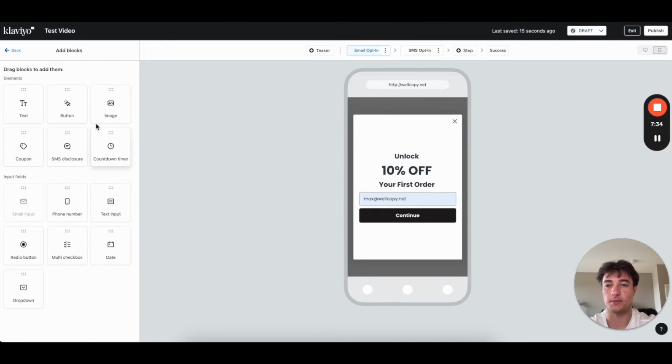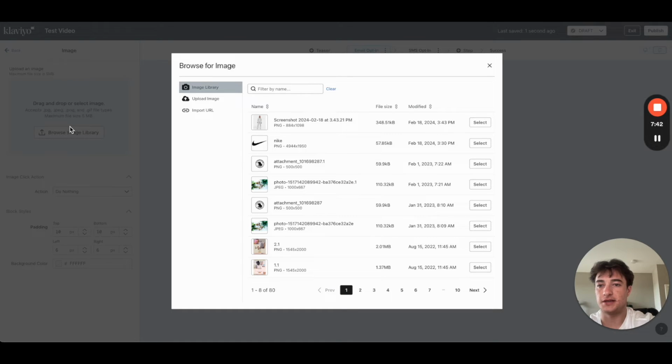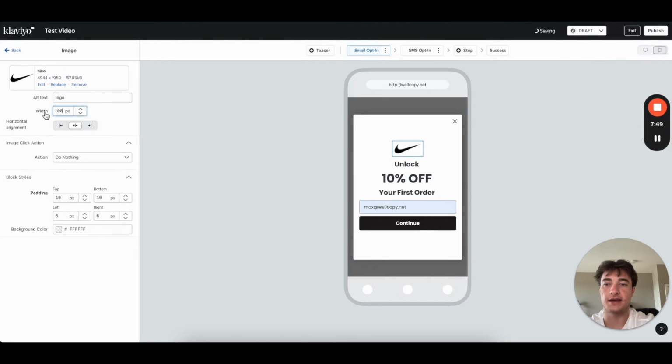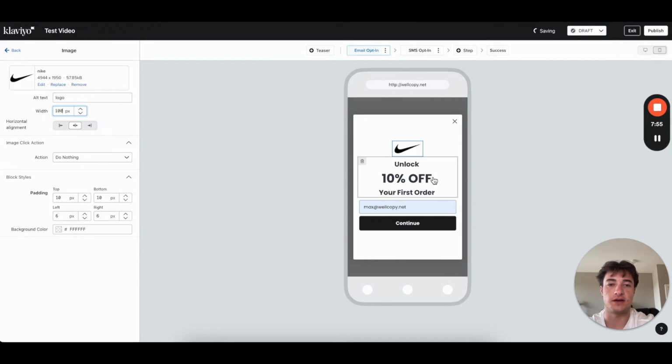One thing that's also good is we want to add a logo up here at the top, your brand logo, just to get a little bit of branding in. I'm going to go to image, put an image here, and I'm going to go get Nike's logo for this case. So I am inserting the image for the logo, and boom, there we go. Put an alt text, and then you can adjust the size of your logo however you want it to be. Usually you want it pretty small so it's not taking away from this.